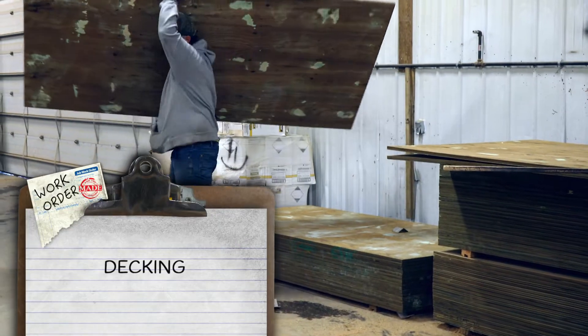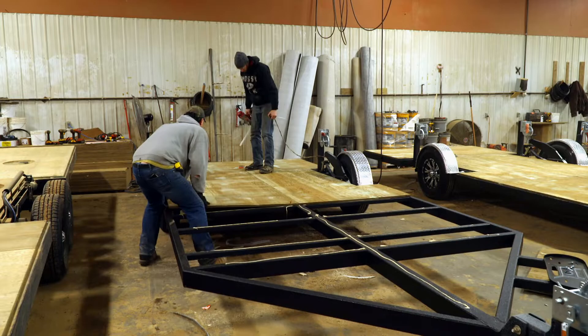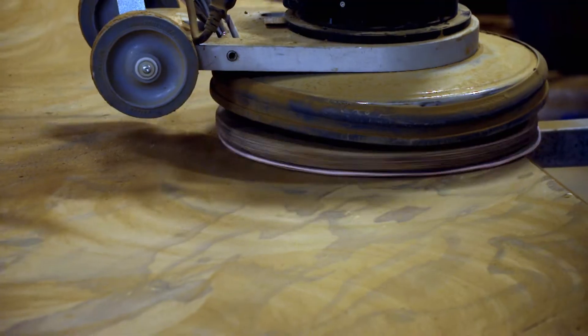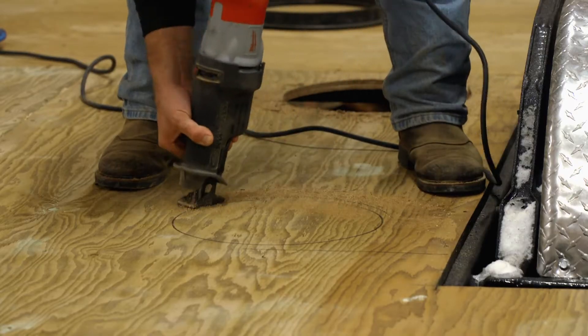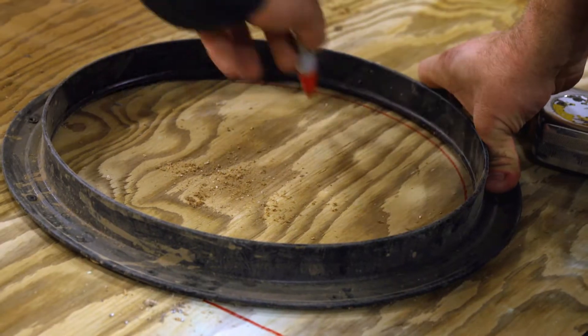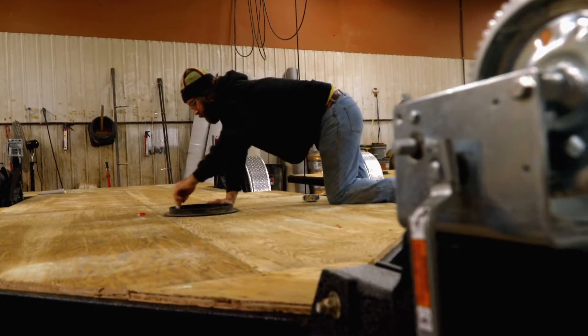These Minnesota-made frames carry up to 7,000 pounds. The crew preps each frame by adding glue for the floor — this is the base of the house, everything is built off the top of this, so it's crucial that this is done right. During decking, the guys lay plywood, sand it smooth, and cut the fish holes. It's three-quarter inch green tree plywood, and depending on the floor covering, we either put the glue down or sand it level for the vinyl.